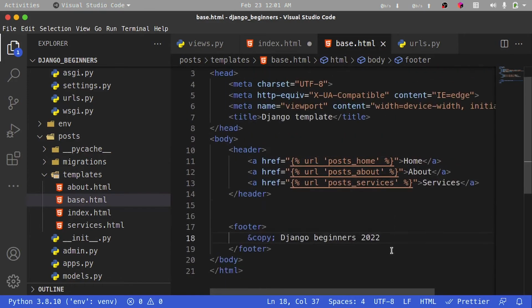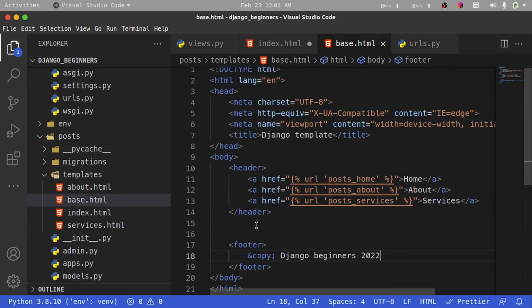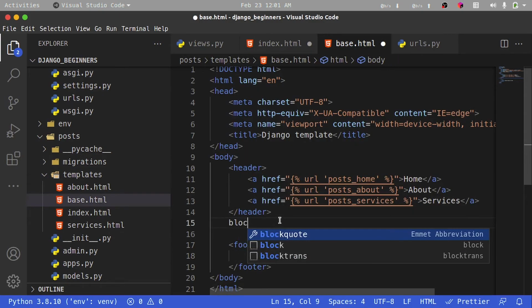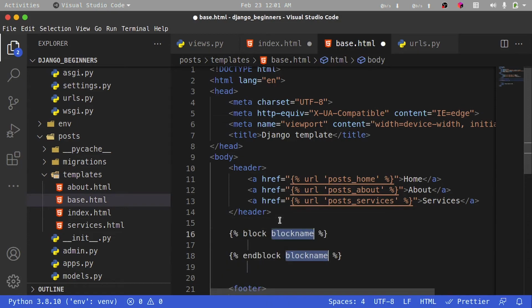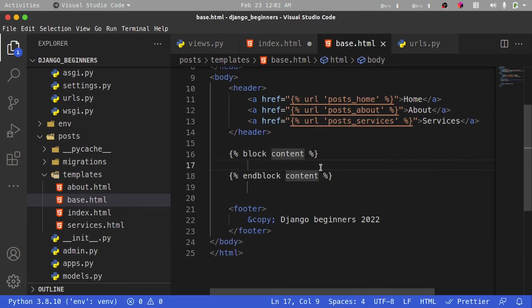So what you can do is to actually provide all the content within these tags. So we're going to use special tags that are called the block tags, and what these do is to dictate where in the layout the parts of the pages are going to be. So in this case, what we shall do is to provide our block tag. So I'll use Jinja for that, and right here we can give our block a name. So let's say it's actually going to be the content. So in between these block tags is where our content for every page is actually going to be.